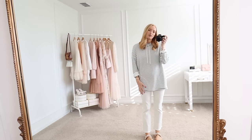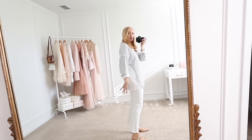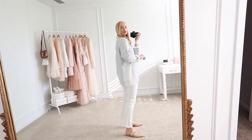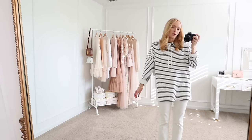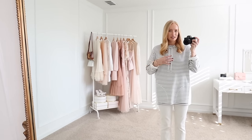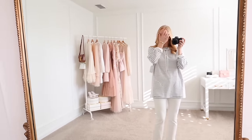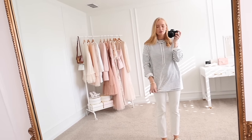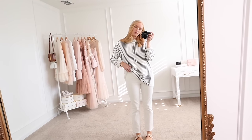Next is this stripe tunic, which I bought specifically to be a go-to legging top. I sized up to a medium because I didn't want it to be fitted around the hips, and I think overall it has that sort of fit anyway so you could get your normal size. It has a slouchy neckline — I just let it hang down relaxed. I rolled the sleeves to give it a little style. It's a very comfy casual top that'll be perfect to pair with leggings, but it also works with jeans.